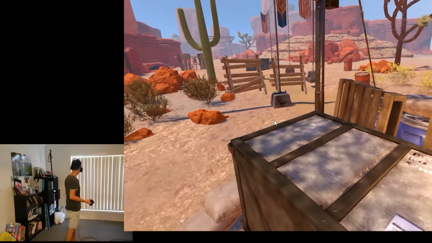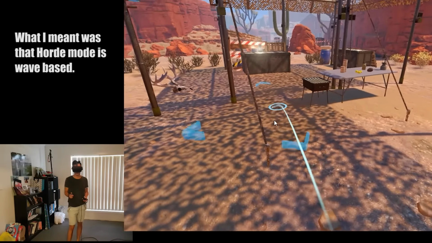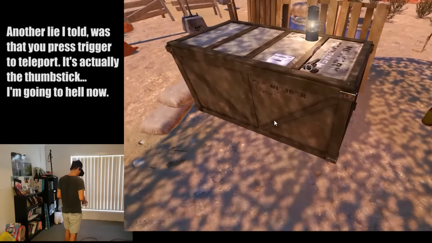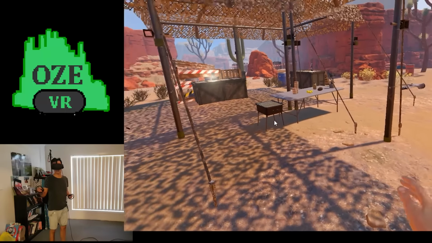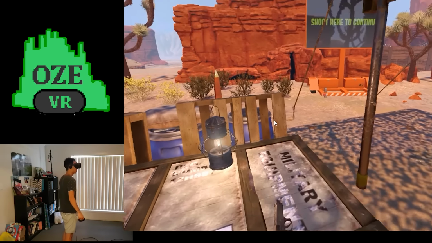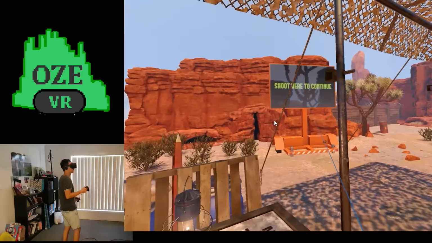So it's basically a wave-based shooter here, and I can teleport around by just going like that with the trigger and pointing to where I want to go. But so far I've found I haven't really needed to move much with the teleport mechanic in the Horde mode because I've got the room scale happening. So I'm just going to hit shoot here, and let's get started.